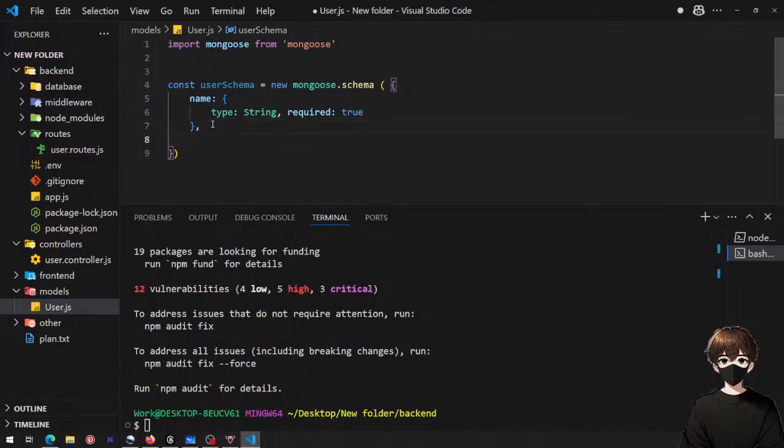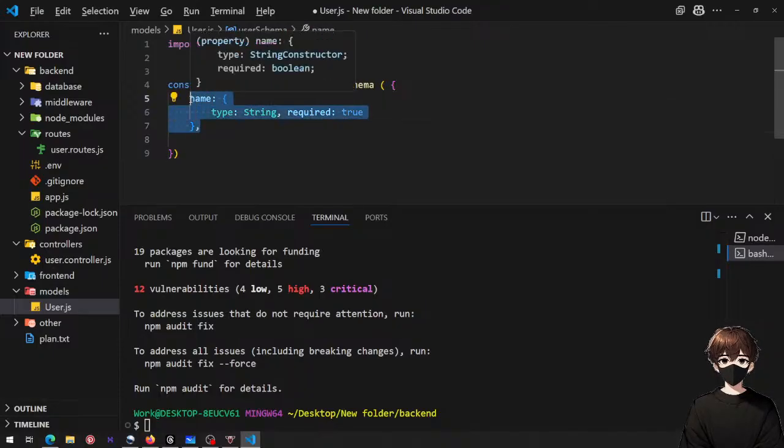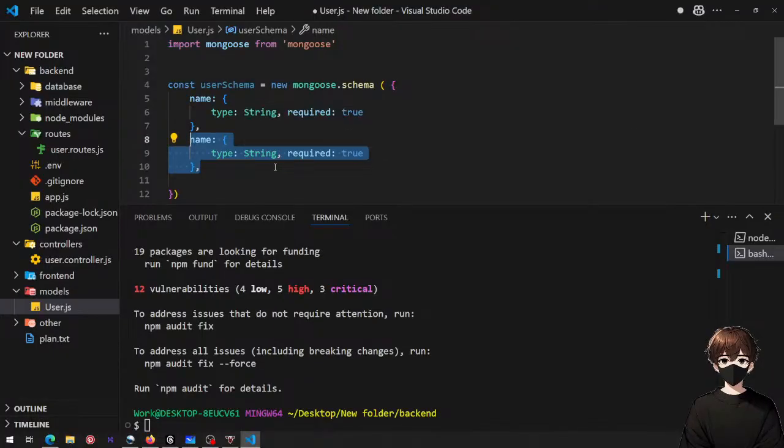For the second one, we want to do the same with the email. Well, we can do a different validation of the email, but it's fine. Also, let's do unique is true.